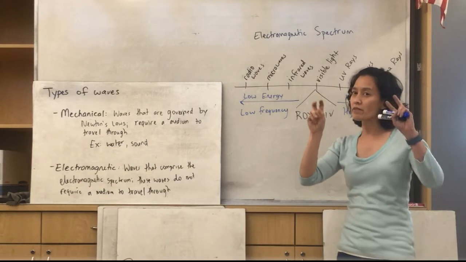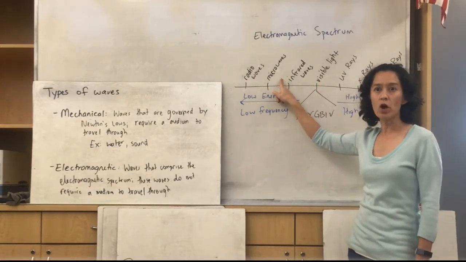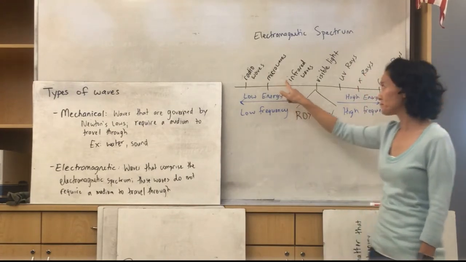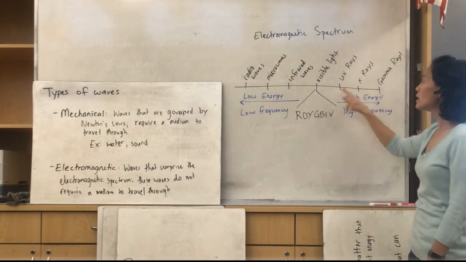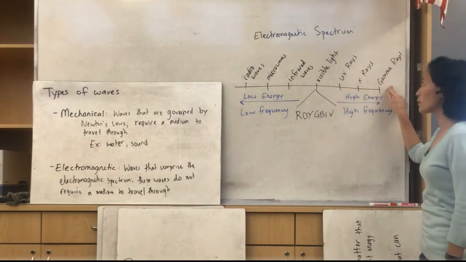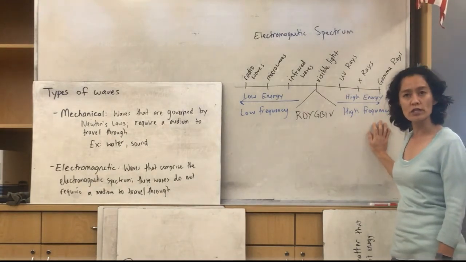Microwaves, there's a little caveat, I'm going to put a little asterisk on microwaves in terms of how they can harm us, but just in terms of their pure energy, they don't have enough energy to really harm our cells. As we go into the waves that are above visible light, UV rays, X-rays, gamma rays, these definitely have the potential to harm us if we have too much exposure to the energy.